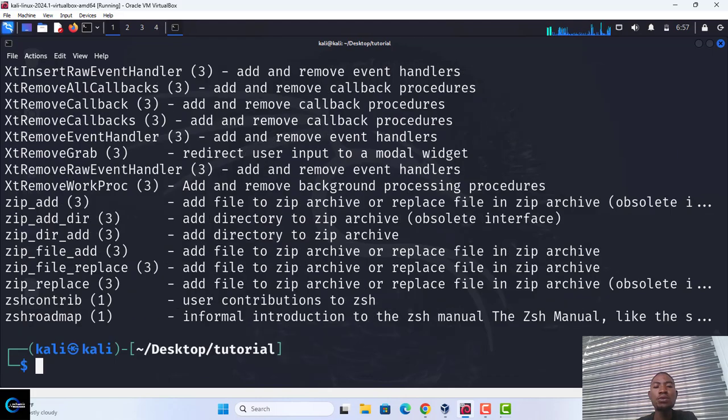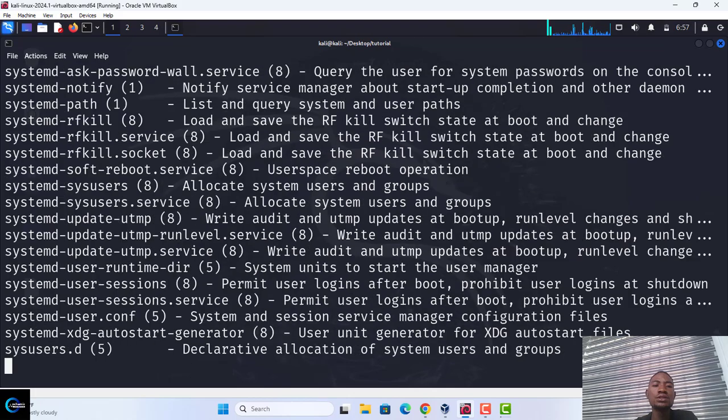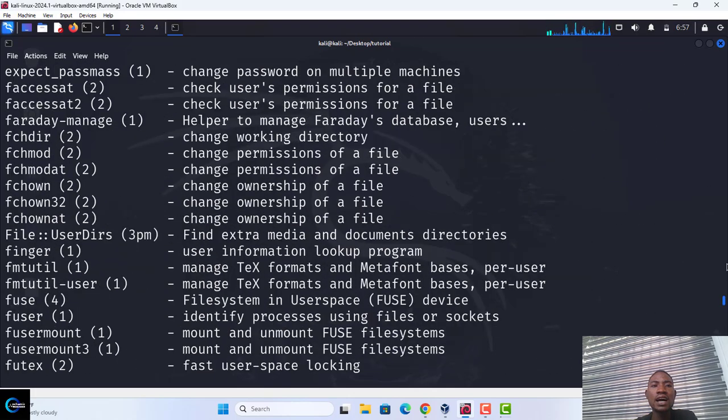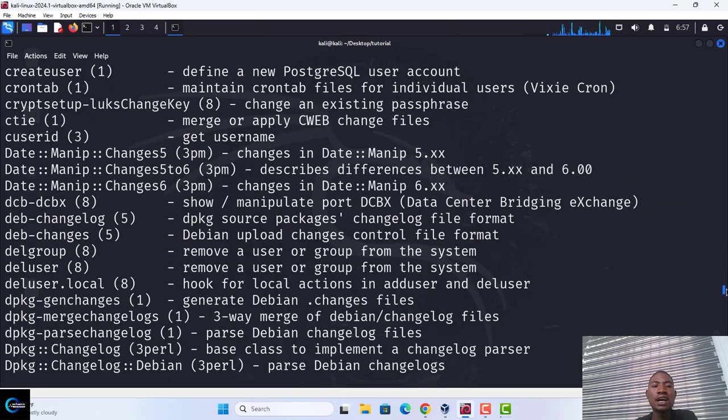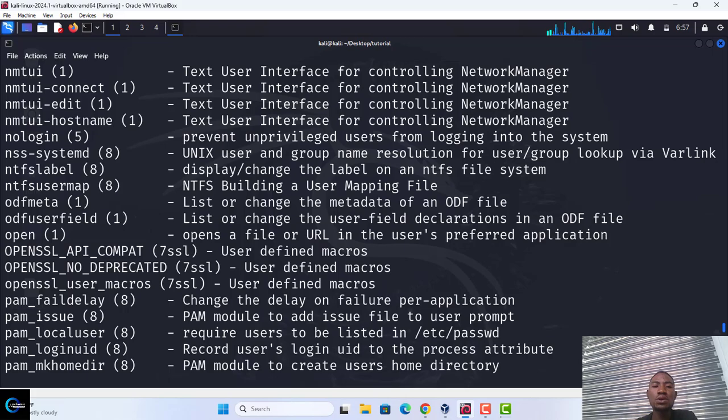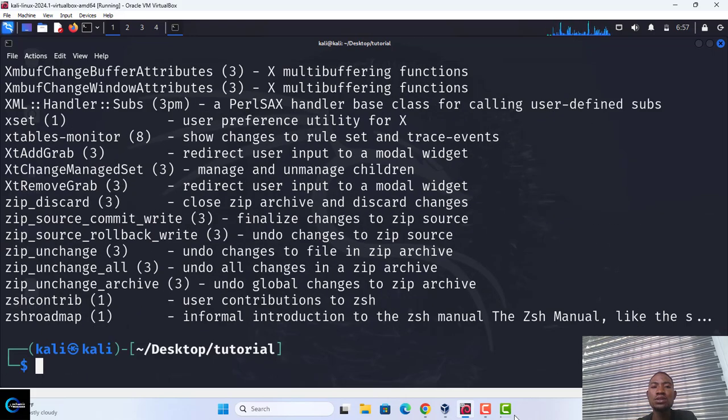If I say apropos change users, maybe I want to change a user, it will give me everything that has to do with changing users. That is what apropos is used for.